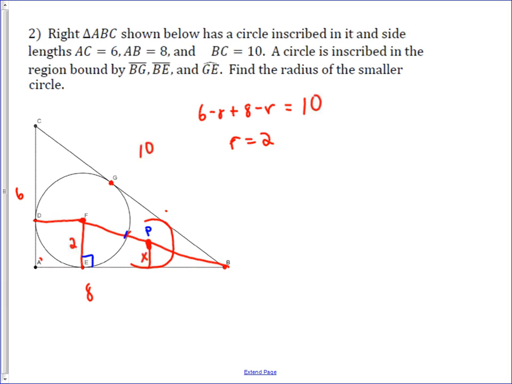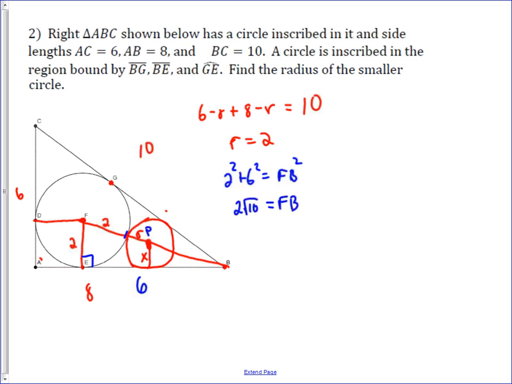First off, we know because the radius is 2 that EB is going to be 6. So using the Pythagorean theorem, 2 squared plus 6 squared is going to give us FB squared. 2 squared plus 6 squared is 40. Square root of 40 is 2 root 10. And so we know that FB is equal to 2 root 10. So that's really good. Then we also know that FB is going to be this length, 2, plus x plus PB.